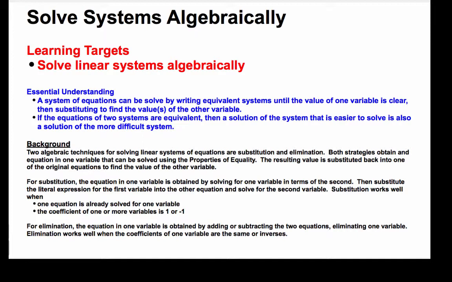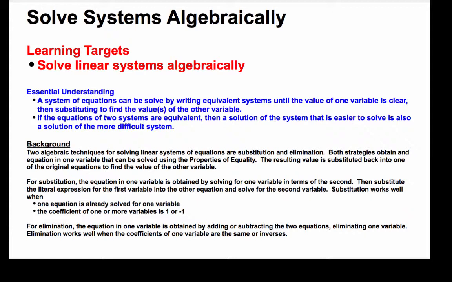Our learning target is we want to be able to solve linear systems algebraically. Essential understanding for the lesson: a system of equations can be solved by writing equivalent systems until the value of one variable is clear, then substituting to find the values of the other variable. If the equations of the two systems are equivalent, then a solution of the system that is easier to solve is also a solution of the more difficult system.